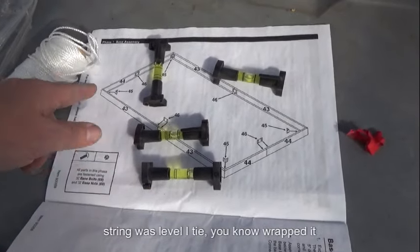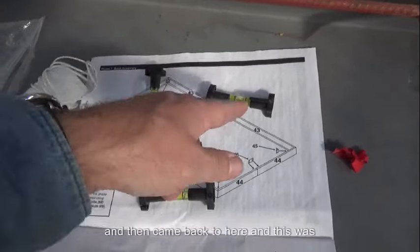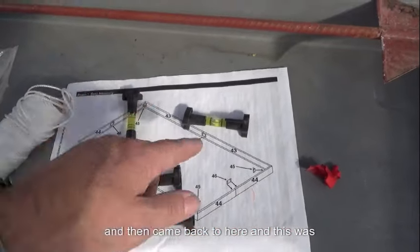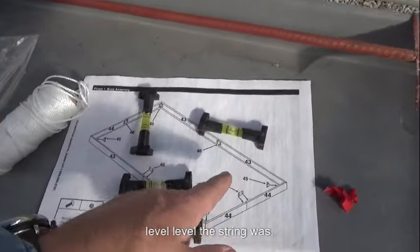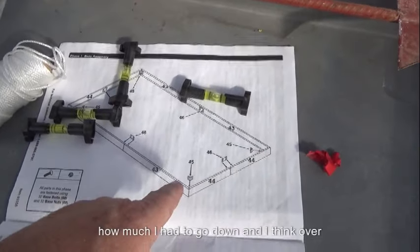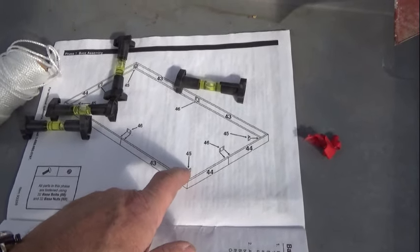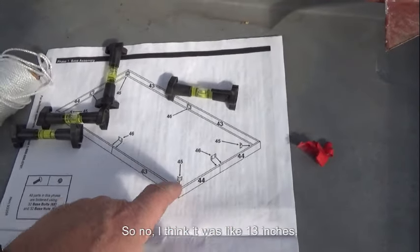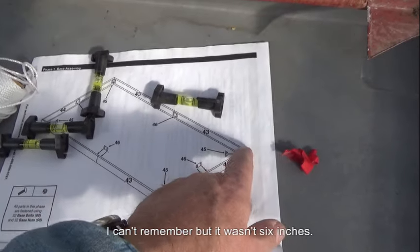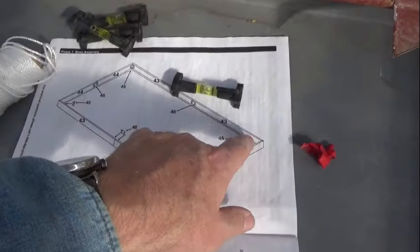And when the string was level, I wrapped it around the post, put some tape on it, and then came back to here. And this was level, the string was. And then I knew how much I had to go down. And I think over here was like 12 inches. So no, I think it was like 13 inches, I can't remember. But it wasn't 6 inches. And so then I was able to just start digging.